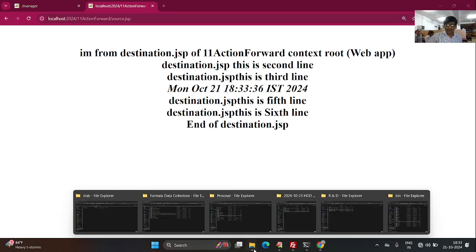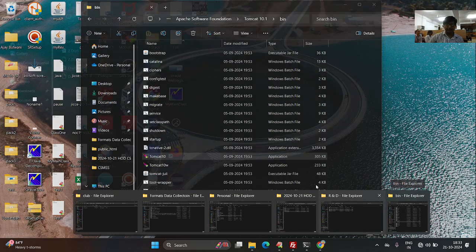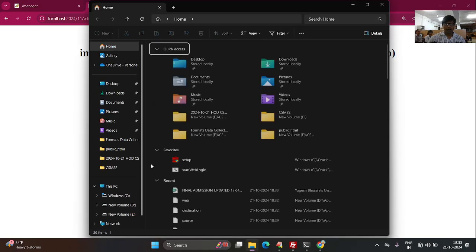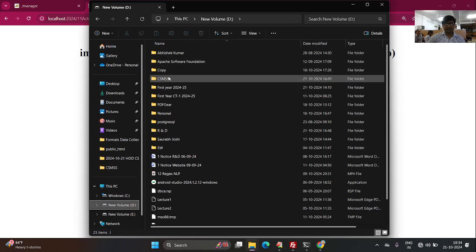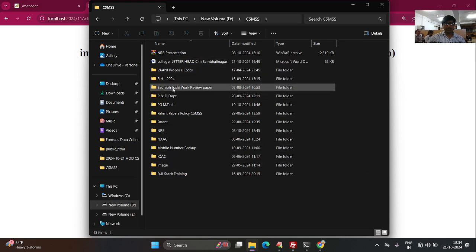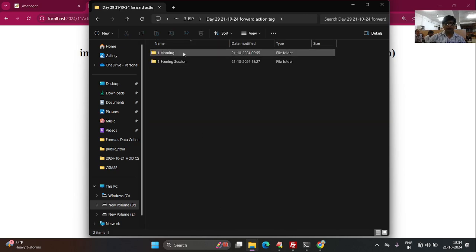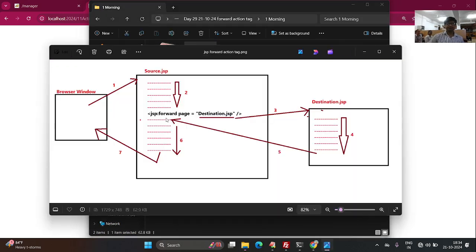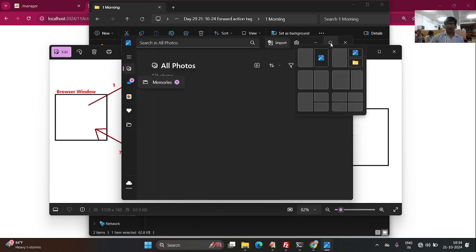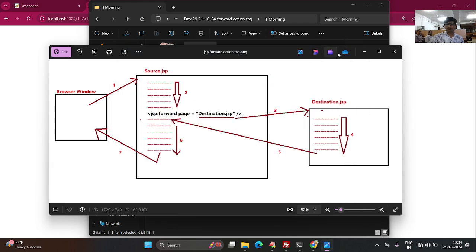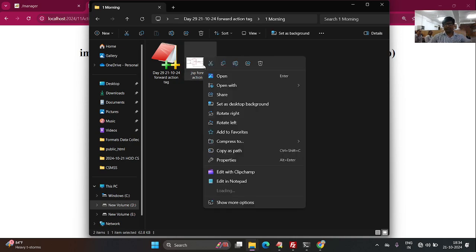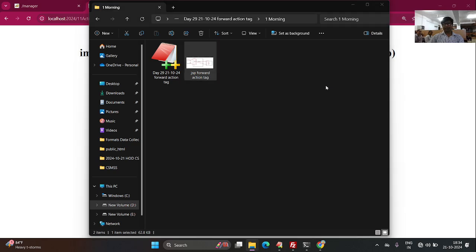So what is the statement that I made in the morning session? Let me open the morning session. Windows E, D drive, full stack, JSP action forward morning. If you look here, let me correct this diagram. How do I edit? Edit in Paint. Let me open this diagram with Paint.